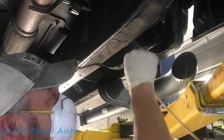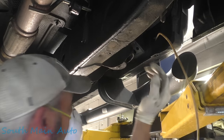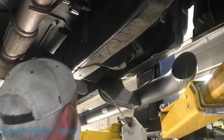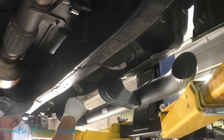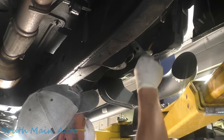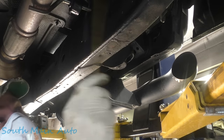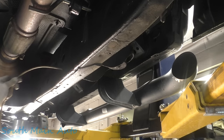Cab corner is good. There's kind of a few layers of metal here. Lots of holes underneath to get in this whole rocker panel. There's rubber plugs under here too if you want to take those out, but there's plenty of holes. I go right up through the drain holes. Any hole you can get in on the body, just do it. And especially along here on the box section of the frame, make sure you're sticking your wand in and just going as far as you can.